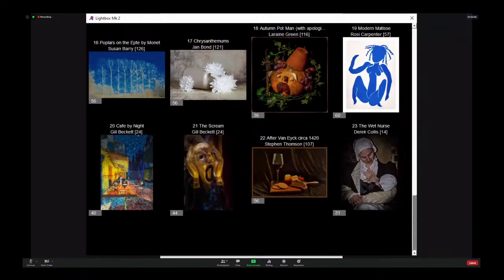Well done. It's lovely — I'd like that on my wall. It's on my wall! Oh, yours was a Scream as well, Jill. Yeah, that was taken in a shop window in Venice. And I played around with it a lot in Photoshop to get rid of all the detritus that was around it and behind it. Well, you've done well.